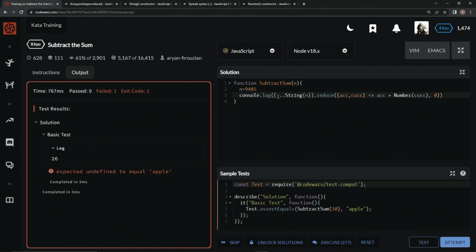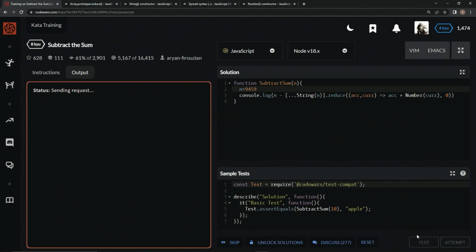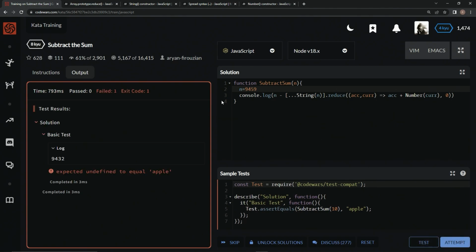All right, so now we're going to have n subtract that. And now we've got 9, 4, 5, 9. So let's just put that in there. Let's test that out. There's that.